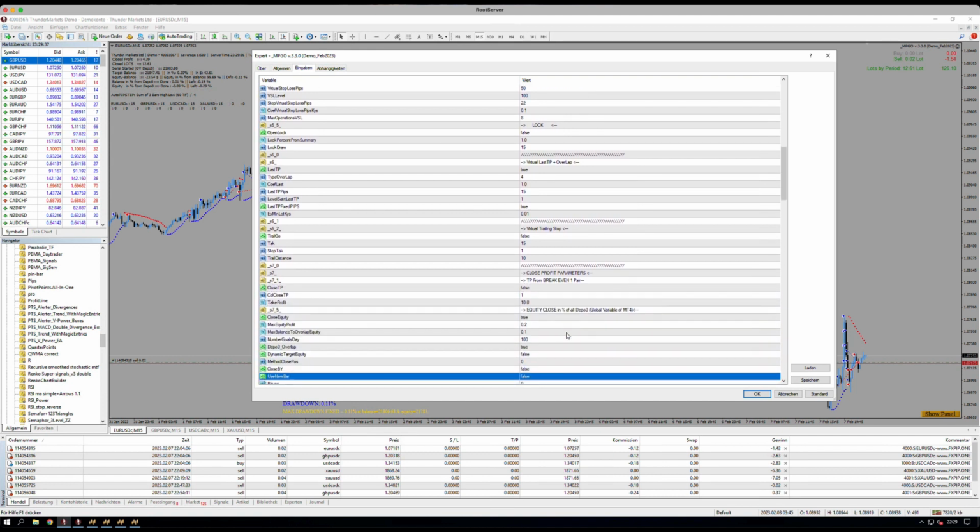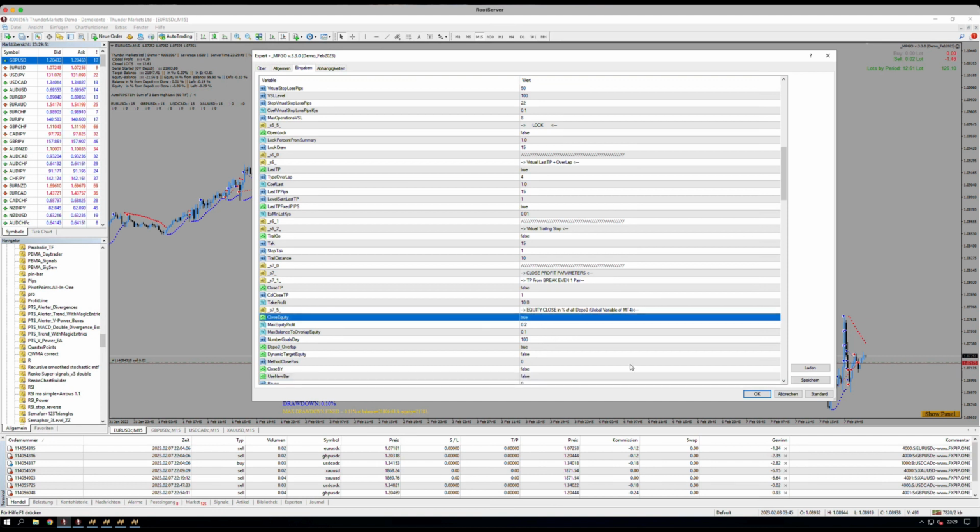Entry close, depo zero, dynamic target equity, equity balance, target balance, however you call it. This function is very critical also and is explained in the latest video before this last video, of course.